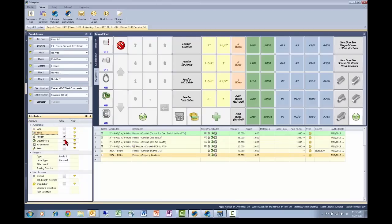So we have hangers, ground wire, and junction boxes turned on. And then below that we have the type of hangers we're going to use in this project, and we can have a pull down menu for different options on different types of hangers.